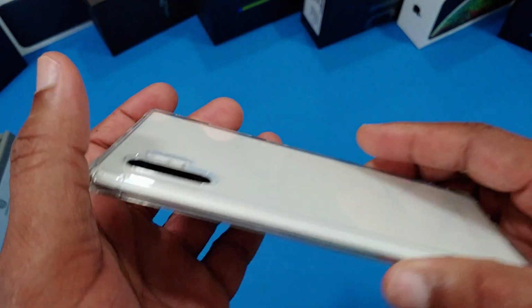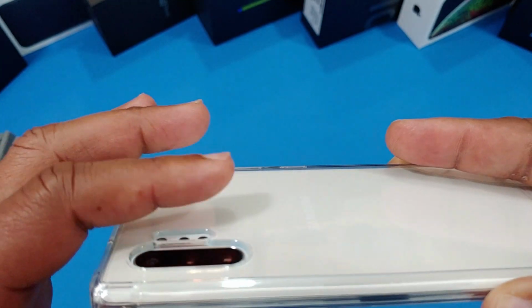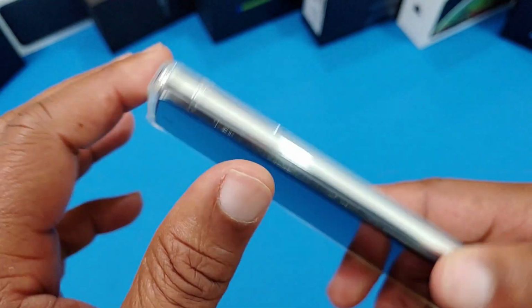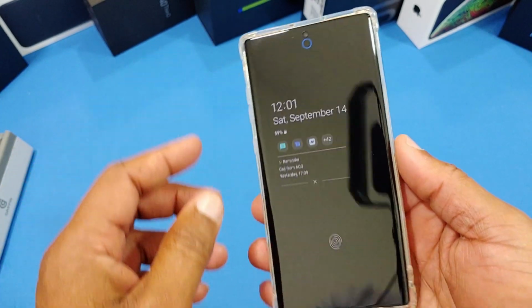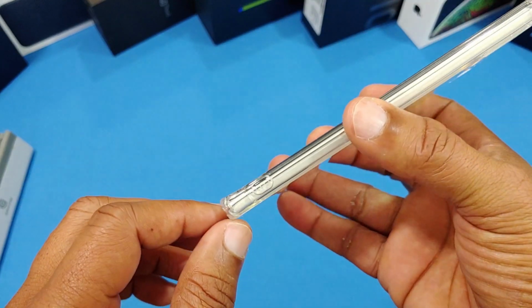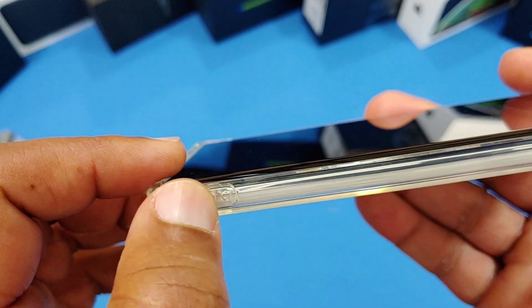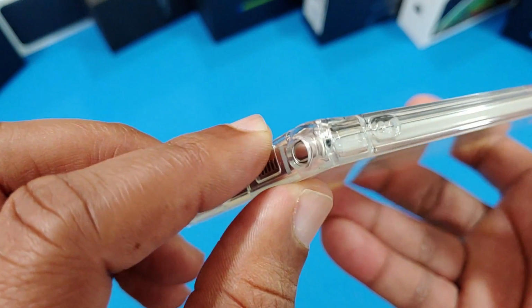But the camera looks pretty good. This finished area right there, and it's raised, so you're gonna have no problems there. Now you got these bumpers on the corner. That's not too bulky, but it's gonna give you more protection. So the case, you got a little bit of branding right here. I didn't see that, but no, that's a lanyard hole right there. So lanyard holes right there if you use that.